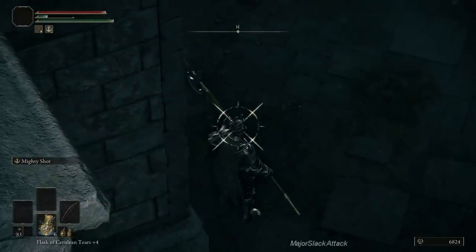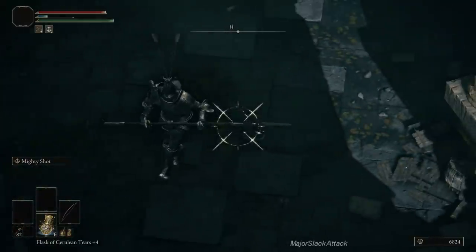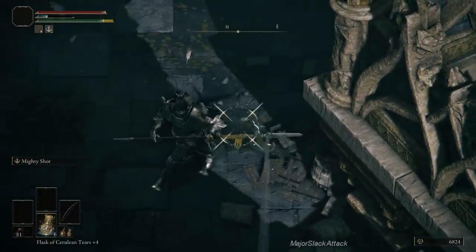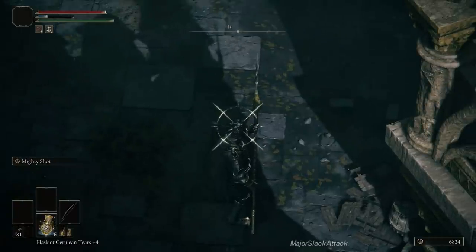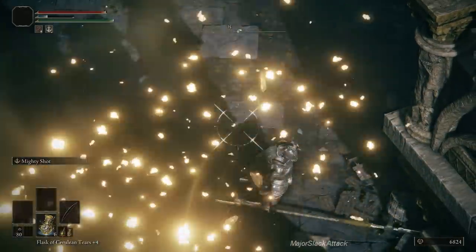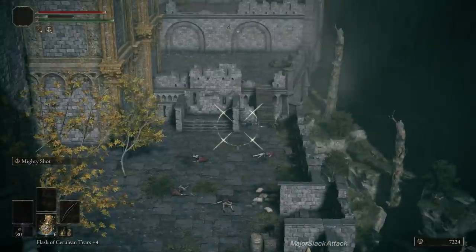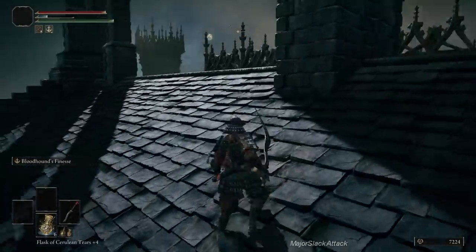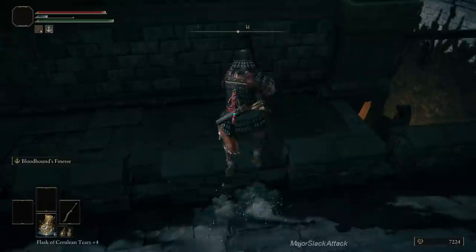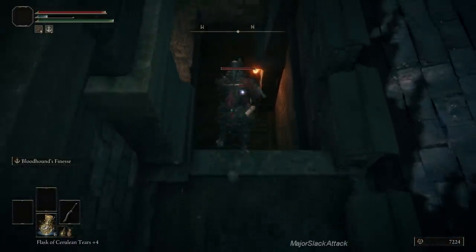Who's that? And nope, not quite. I'm gonna try to do a moving shot here. See, this is what always happens. And timber. That's it. Once you got those two guys down, everything's good. Switch back over to your Bloodhound's Fang, and over here, this guy, we just jump in and do a strong attack.